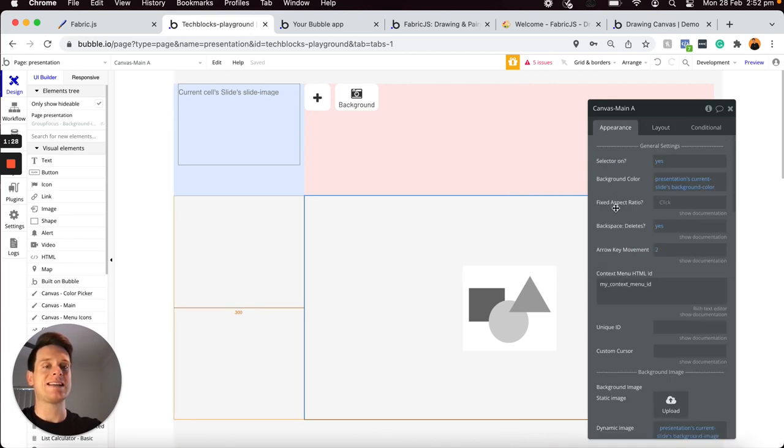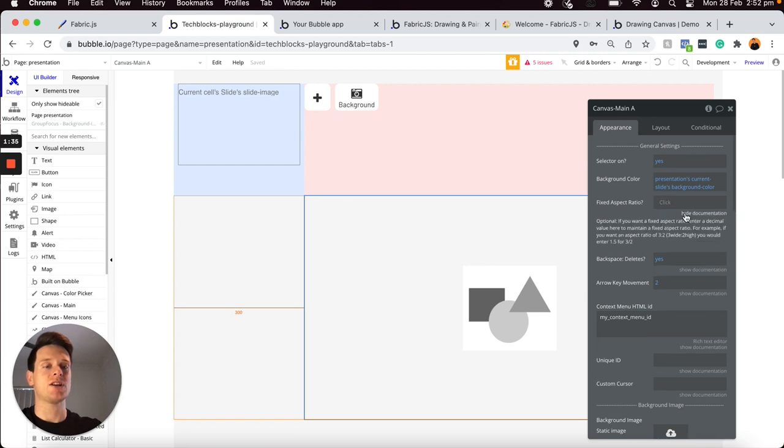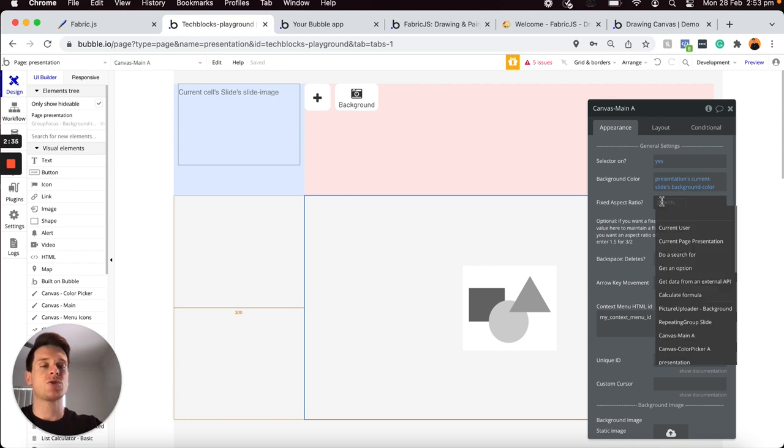What you'll see here is a field that allows you to add in a fixed aspect ratio, as I just mentioned. And if you were to open up the documentation here, it'll explain how you can add these aspect ratios in. Essentially all you'd have to do is grab a standard aspect ratio. So let's say you wanted it to be 16:8. Instead of separating both of those numbers with a colon, you would add these numbers in the exact same order, only you'd separate them with a full stop. So if I wanted to set a fixed aspect ratio of 16:8, I just type in 16 full stop 8.